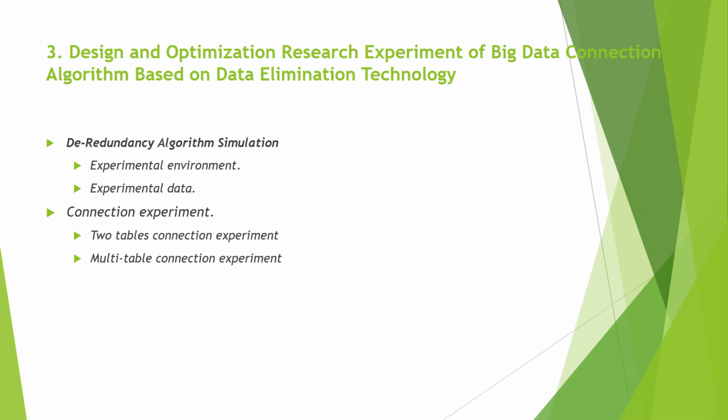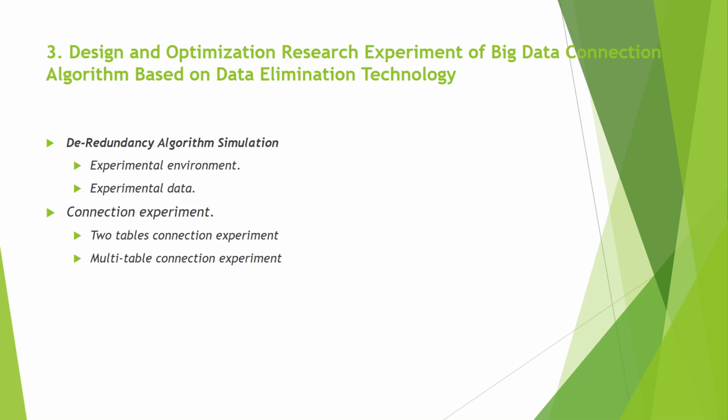Multi-table connection experiment. In the connection of multiple tables and multiple attributes, this paper uses 2 sets of experiments to prove the effectiveness of improved partitioning. Experiment with a connection of 3 tables and 6 tables respectively. First, in the 3-table connection experiment, this article selects catalog_sales, store_sales, and web_sales 3 tables to connect, and pulls 5 different sets of data from TPC-DS. Secondly, in the experiment of connecting 6 tables, this article selects catalog_sales, catalog_return, store_sales, store_return, web_sales, web_return 6 tables to connect, and selects 5 sets of different data from TPC-DS for testing.